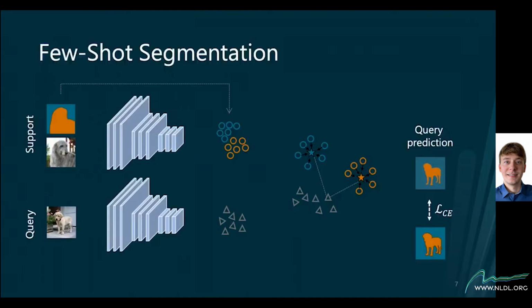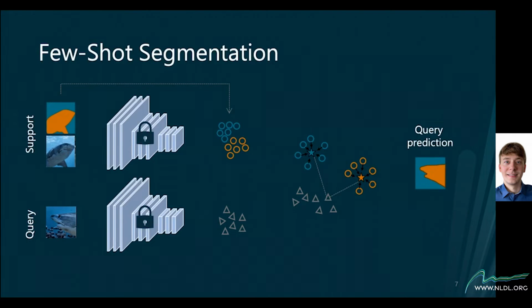So this is what we can do with the scene classes, but now we want to generalize this to the unseen classes. The idea is that we take our unseen classes, for which we do have a few examples. Let's assume we have one single example of the shark class. We take our shark image, send it through the network, get the features, and based on the ground truth for this one example, we compute our class prototypes: a shark prototype and a background prototype. Then we take our unseen query images, where we do not have the corresponding ground truth, send them through the network, and assign the features to the closest prototype. That way we produce segmentation results for classes which the model has not seen during training.